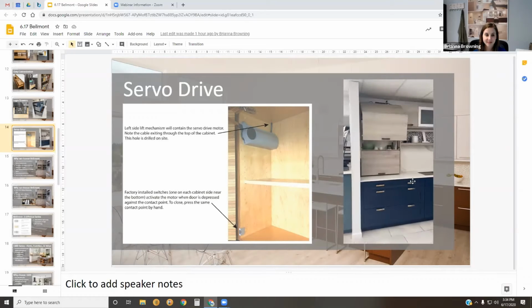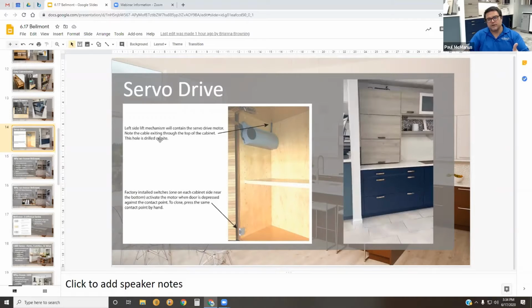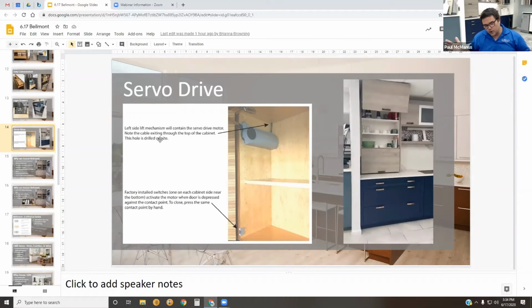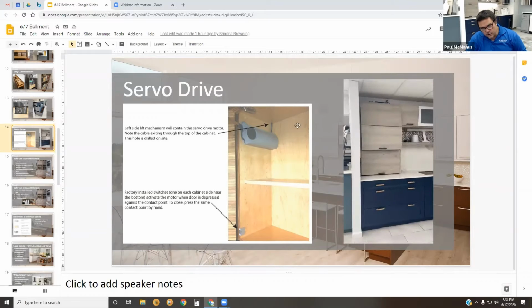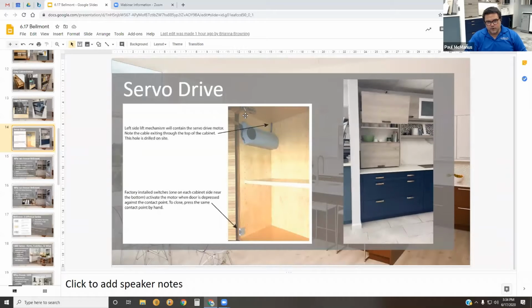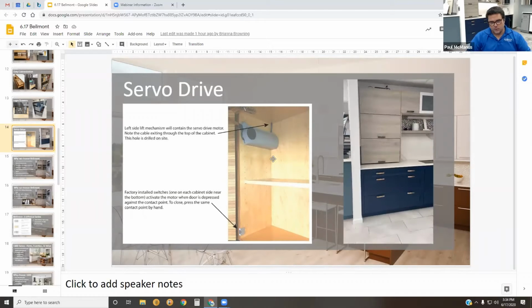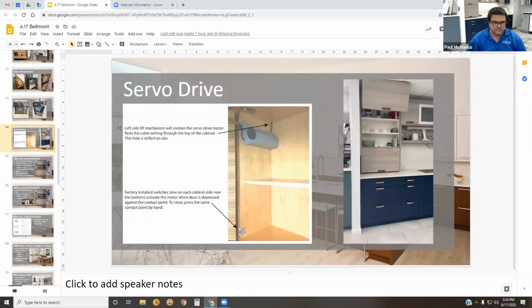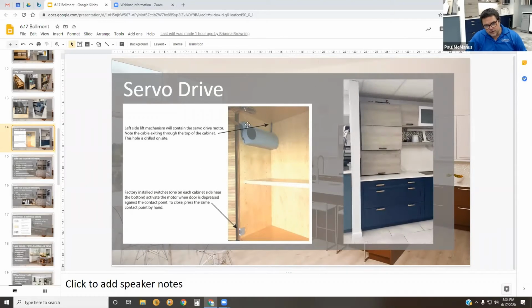They really get that. Here's a little example of servo drive. Another thing with these lift up doors, one of the reasons you don't see them on framed cabinets is the way the hardware installs. It has to install on the side of the box. If I put a frame in there, it doesn't work. So that's why you don't see these on framed cabinets. You can modify them to work with framed, but you're losing lots of space and it's a little more awkward. But this just has a motor in it.